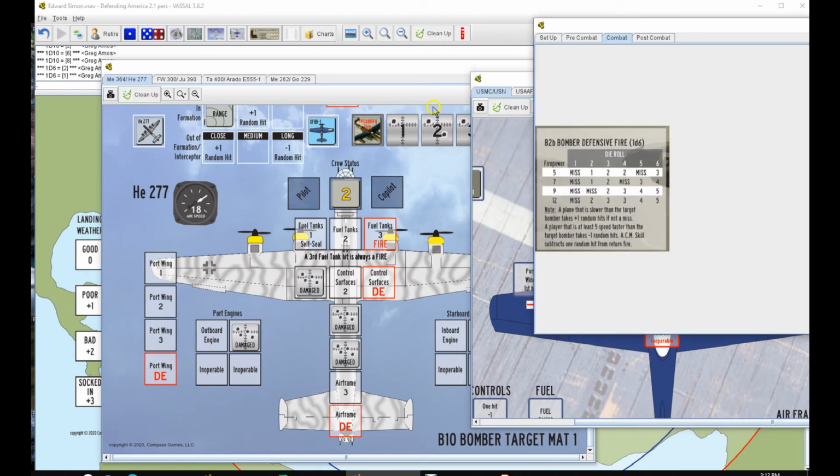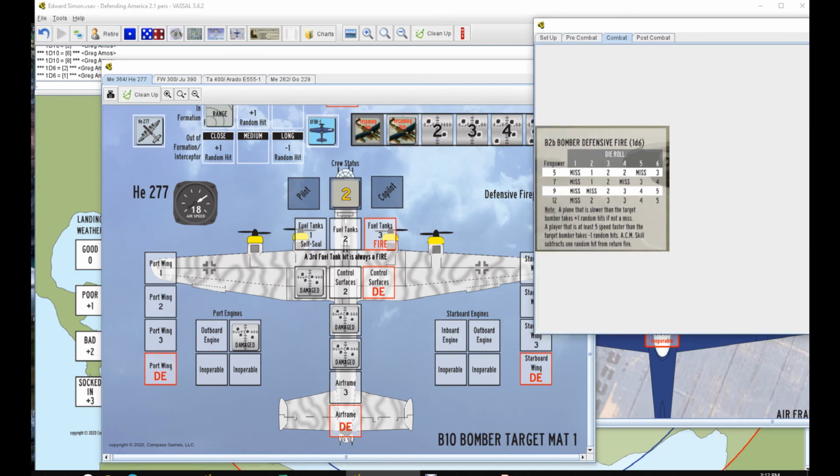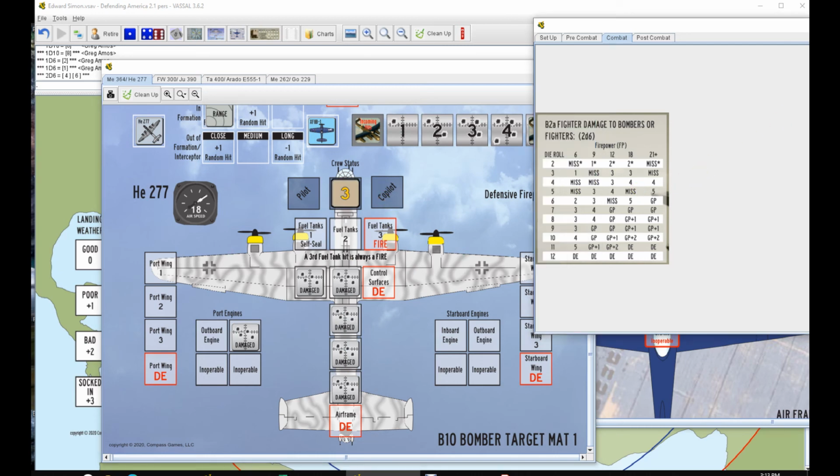We're going to get a +1 hit for the distance. We're going to roll on the damage chart 18. A 10. So we have group +2. So we got the +2. We get 2 random hits. We get 1 control, 1 airframe, and 1 gunner. All right, now the bomber damage itself.